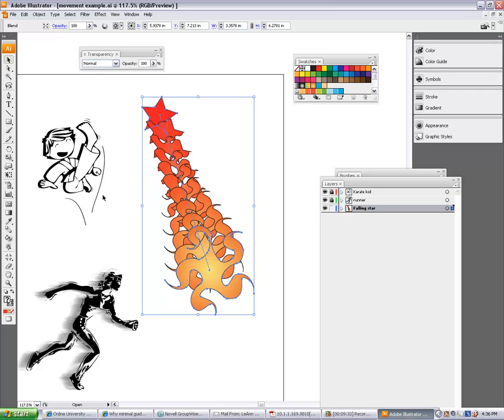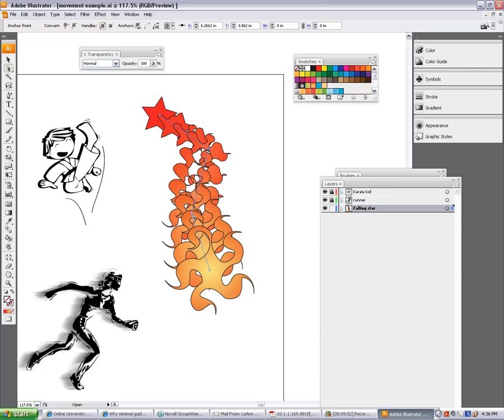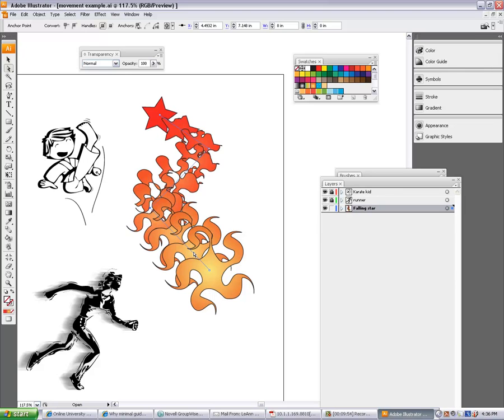So knowing that, I can do a few things. I can click on my pen tool, go to Add Anchor Point, and I can add anchor points along this new path that was just laid down. With that done, I can grab my white arrow, select any one of those points that I just made, and now I can move this around. You can see that it gives me a little more control of the path.